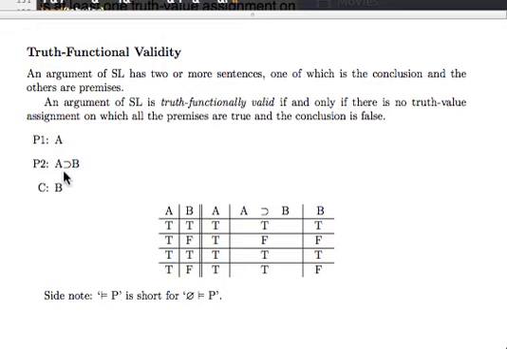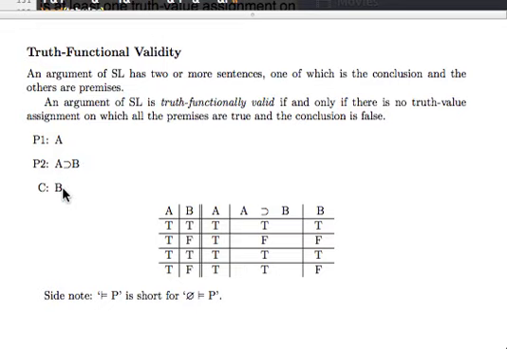So the second premise, if we're going to read it in terms of the symbols of SL, we would say A, material conditional, B. But that's the difficult way of talking, so we're just going to say A, if then B, which is a lazy way of saying what the symbol in SL is. And then our conclusion might be B, for example. So this is an argument in SL.